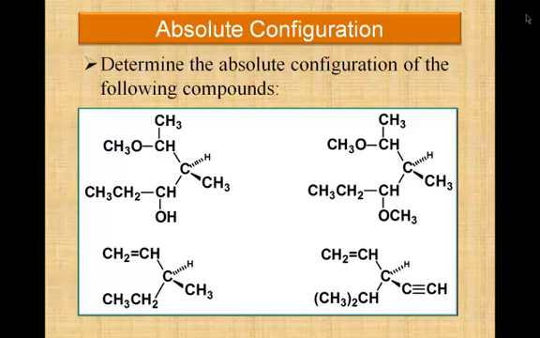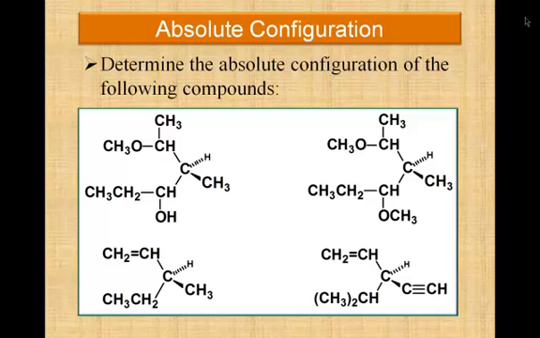These 2 examples on the top are a little bit tricky. My hydrogen, my lowest priority group, is oriented away from me. I can see that my next lowest priority group is going to be this methyl group, and I have to compare the 2 remaining groups. If I look at the first atom directly attached, in each case it's going to be a carbon. This carbon is attached to a carbon and an oxygen. This carbon is also attached to a carbon and an oxygen. Now I need to move out along the chain and find the first point of difference.